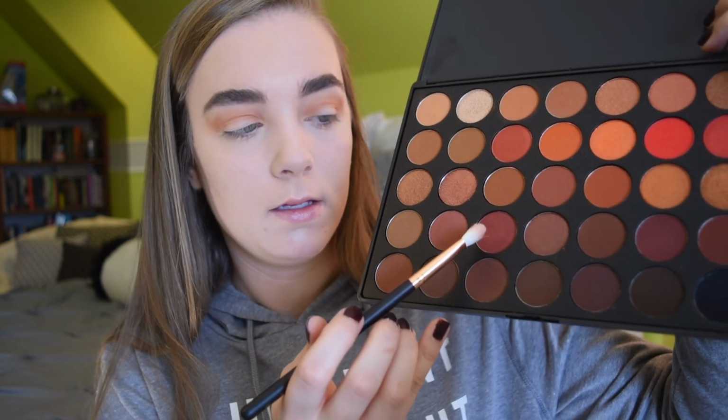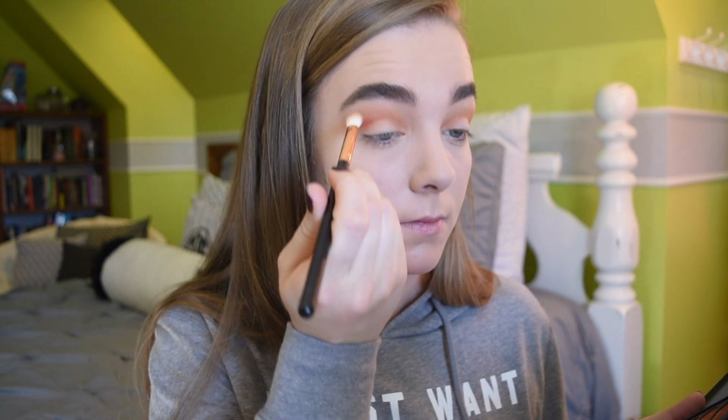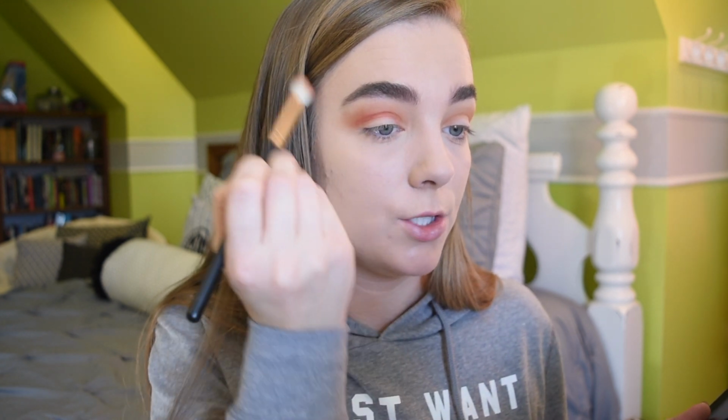And now I'm going to use this R39 brush. This is not in the brush set. And I'm going to go into this darker plum color. This is the shade Chestnut. And I'm going to put that in the crease. And I'm really going to focus this right in the crease, and I'm going to make sure not to blend too far up.